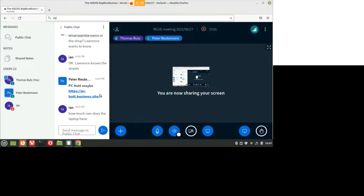Do you know how much RAM your laptop has? I remember from memory, it's 6 gigabytes. Okay. The storage is 256. It hasn't got a real disk. SSD, yeah. Well, it's a nice, fast machine, but then Hewlett Packard have been making things for ages, so they don't cut corners.